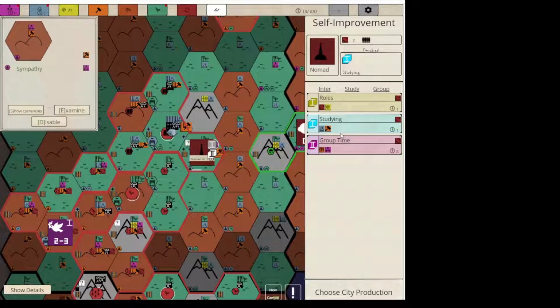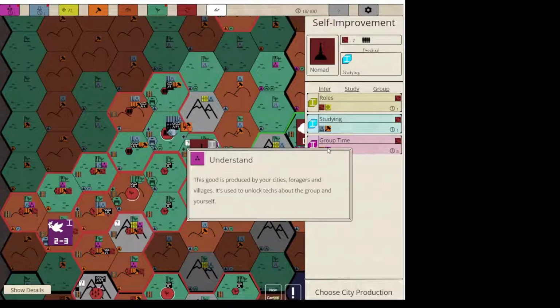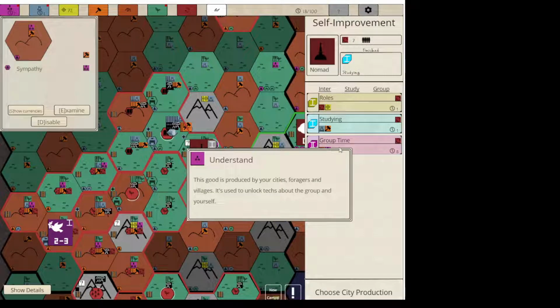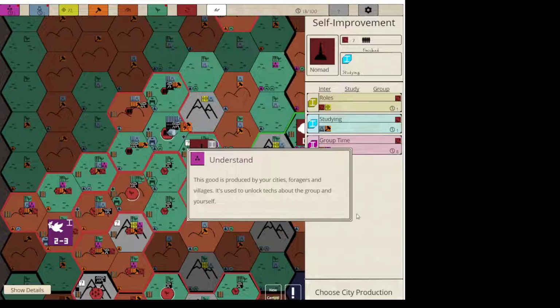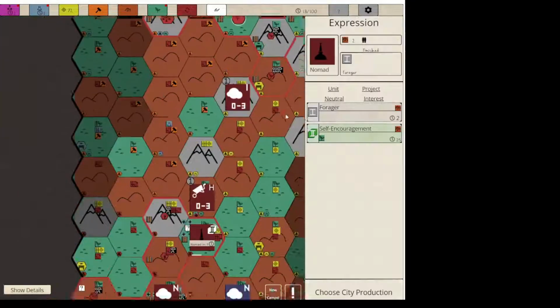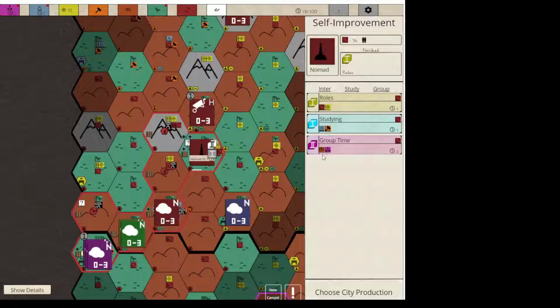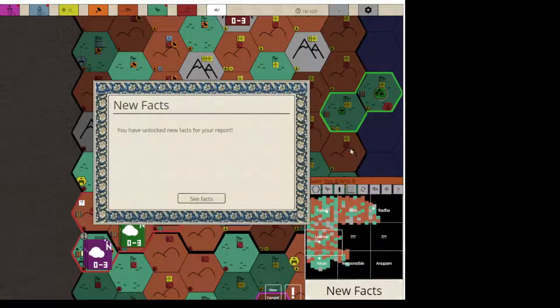Okay, so over here we've got a new project unlocked, group time, that costs 8. That would take 8 turns. So I'm going to start with roles so as to increase my productivity and then use that. Here, because this is connected to a perception district, it's generating a lot of self-improvement already. So even though this is an expensive project, it's still only 2 turns because of how much it's generating. So I'm just going to go for that.